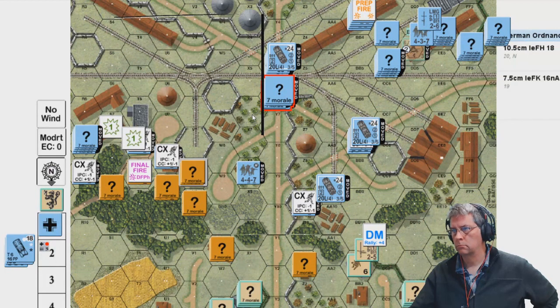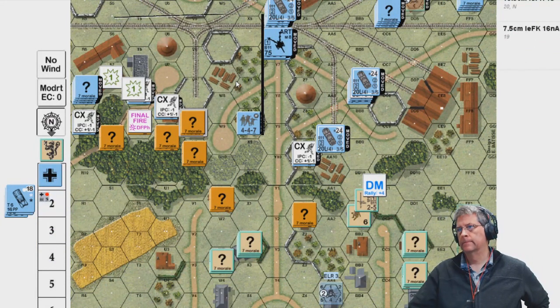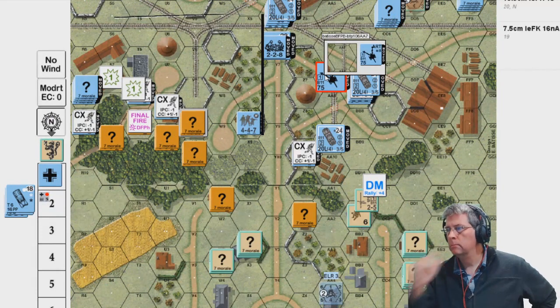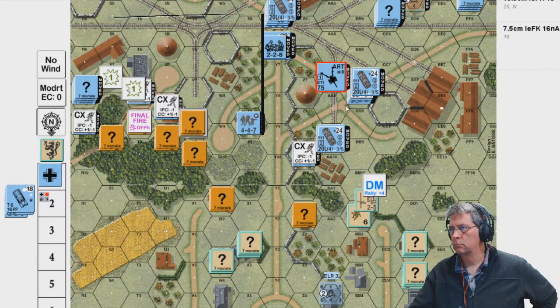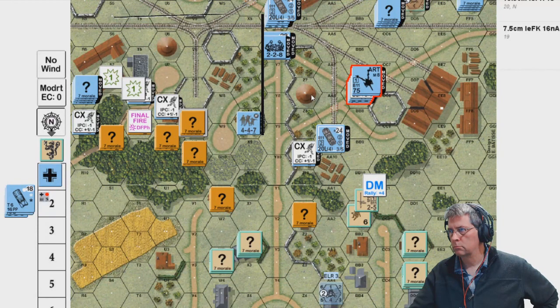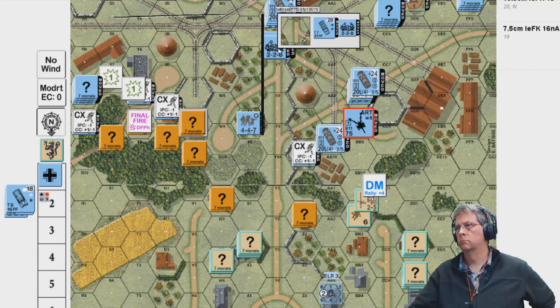6 and 3, 9. 9 and 3 is, I guess that comes off, 9 and 3. 12 there. Okay, I got nothing to fire at him. 12 and 15. All right. 15, 16 and a half. 16 and a half and 5 is 21 and a half, right? Yep, and a half.